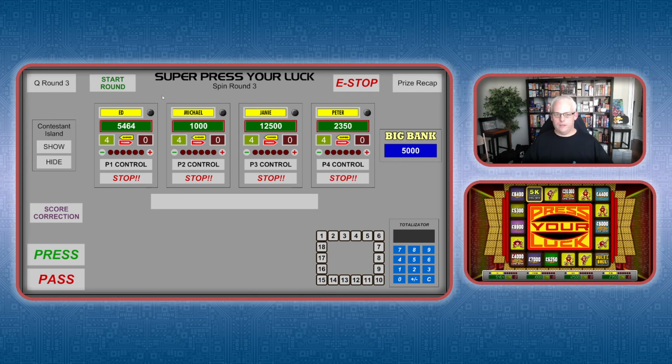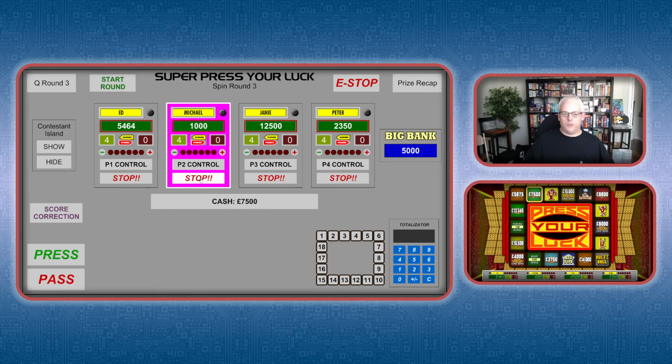And this is where things in round 3, depending on the prizes you've picked, may get a little complicated. So Michael's going to be in control of that because he's got the lowest score. I'm going to show you a little trick. So I naturally stopped on 7,500. I don't want that because I'm not going to demonstrate that. I can use this grid to click any square on the board, in which case I'm going to click square 10, which is currently showing the multi-ball.